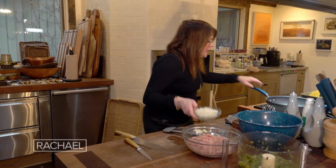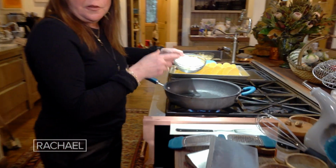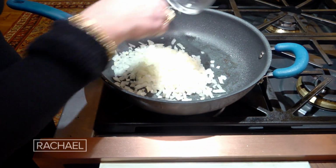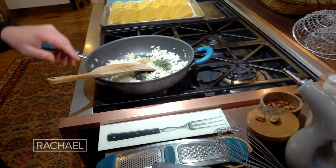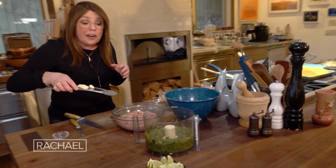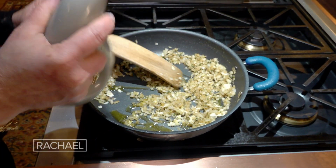All right, so now we're gonna take a non-stick deep pan with a little bit of olive or vegetable oil, and we're gonna add our onions first and some salt. We have fresh thyme, coriander, and cumin. Now, once this gets a little bit soft, we're gonna add our garlic. The pan looks a little dry. I'm gonna add a little olive oil.